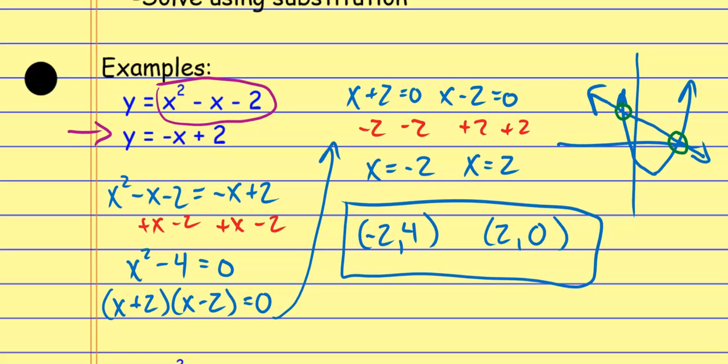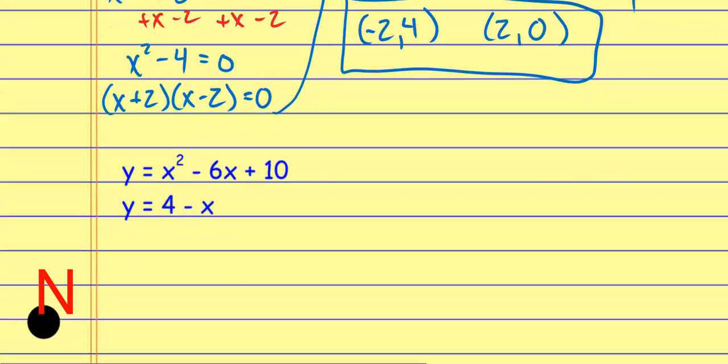And again, I just drew a quick sketch to visualize this thing. That graph is not super accurate, but I could graph these accurately. And if I did, I would see the intersection at these 2 points. And remember, systems of equations can be solved by graphing. This could be solved by graphing also. It's just not typically the best method, okay? But again, I get two x values. I have to plug each of them in again and get y values to go with them, okay? Just like I always have for systems of equations.